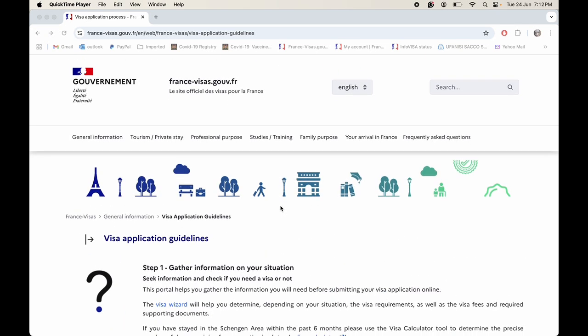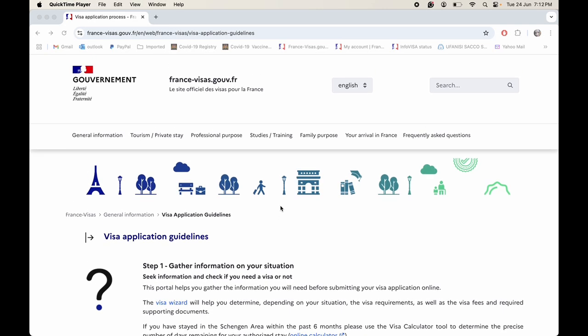So today I'll be taking you through a visa application from Kenya to France. I have been to France twice, and the first time I went, it was my first time actually outside Africa, and my visa was approved. So I've been there twice, and I'll take you through the process. It's an easy process if you do it the right way, so you don't need to worry. Just follow the steps. We'll go step by step.